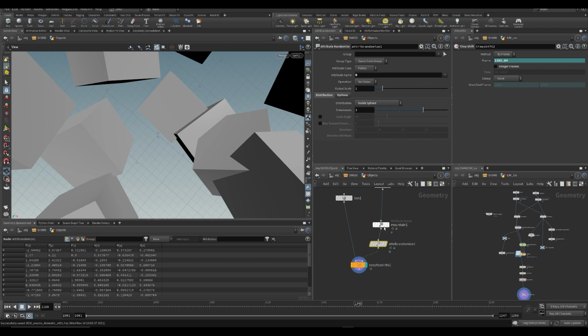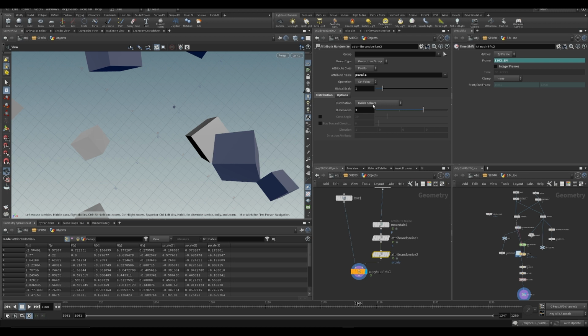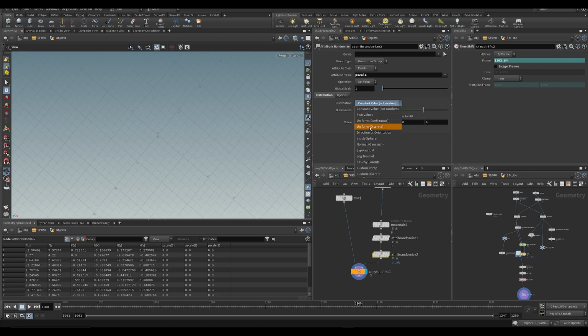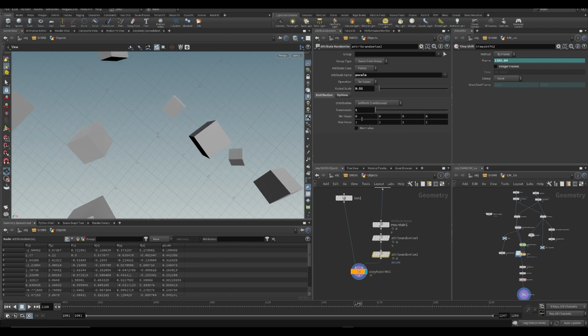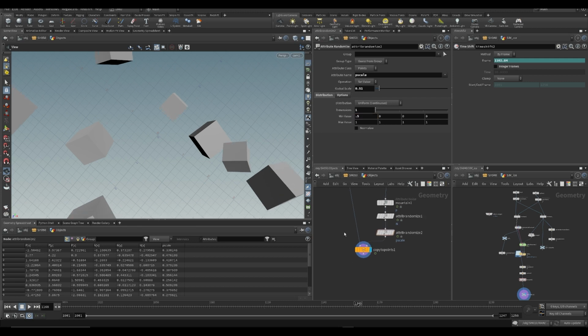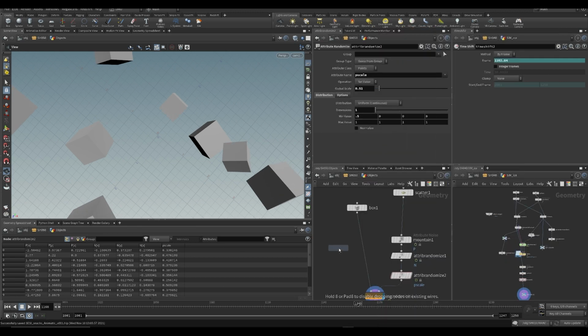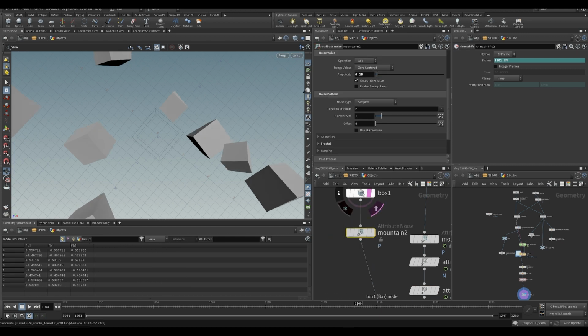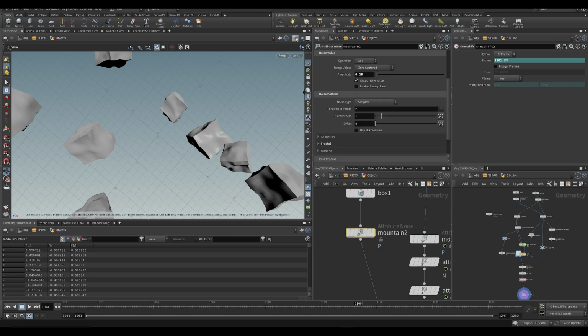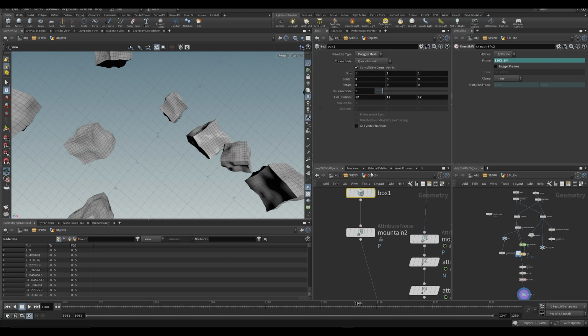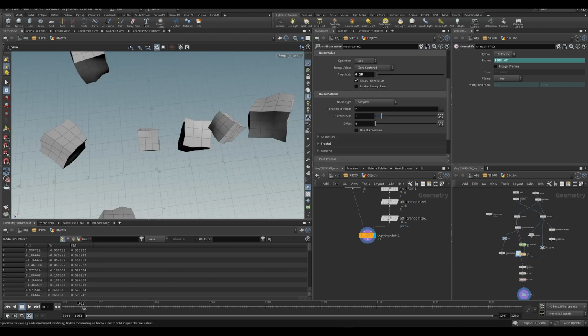Alright, so let's put them there. And let's also do another one. Call it p-scale. Let's do uniform continuous 1. Let's do between 0.5 and this. So this is, I guess, our ice cubes. Let's add some divisions to our box. Don't need too many, just a couple. Right, so we got some cubes here.